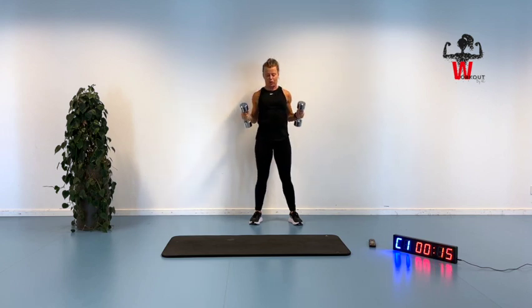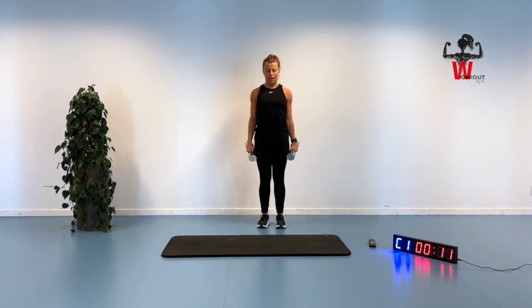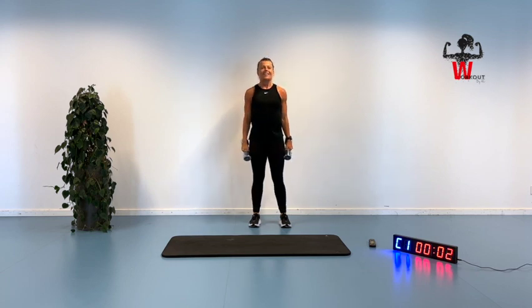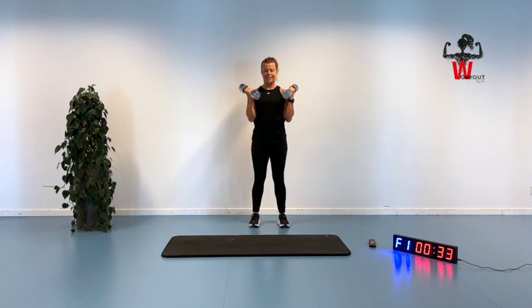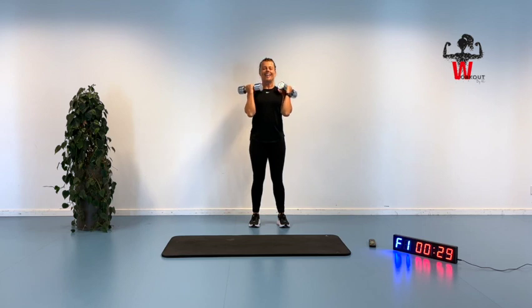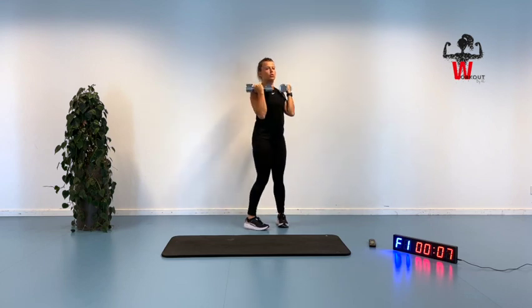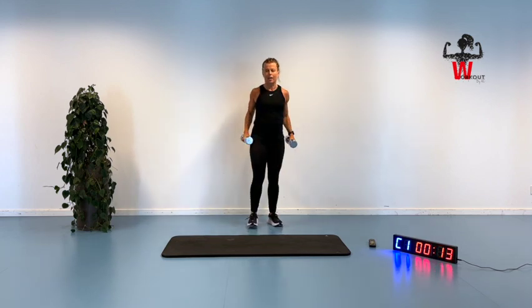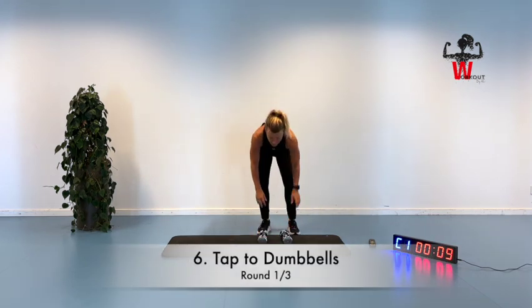Come back with your dumbbells — now we're going to go with a biceps curl. Shoulders are back and ready, bring dumbbells up and down again. Bring it up and slowly down, all the way down. Inhaling and exhaling, feel the squeeze. Now we have a bit more resistance in your arms with your dumbbells compared to, for example, working with a band. Push your arms back so you get the triceps working as well — so in front and back.